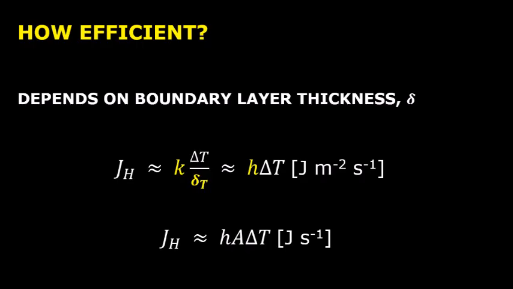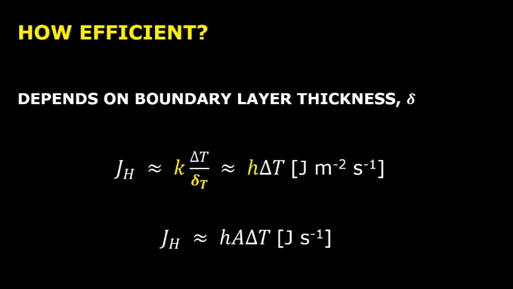Once again, we're going to be looking at how we can calculate the thickness of such a boundary layer for natural convection. Why? Because this is going to tell us how efficient the heat transport by natural convection is. The mathematical treatment is exactly the same as for forced convection. How efficient is the heat transfer by natural convection between a solid surface and a fluid? Well, it depends again on the thickness of the thermal boundary layer. So the local heat transfer flux J. The physics is exactly the same.